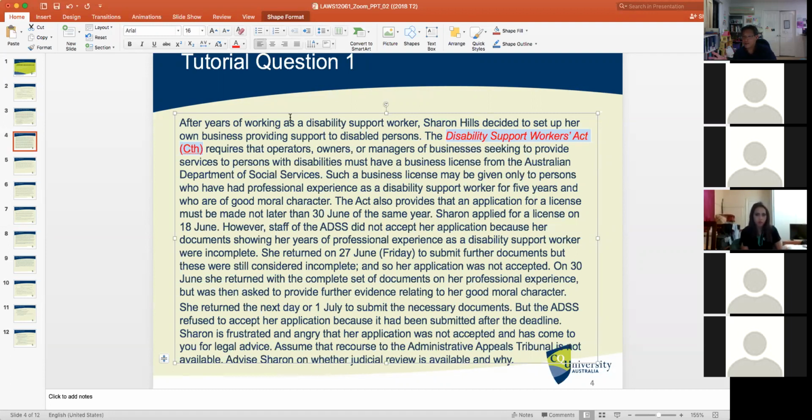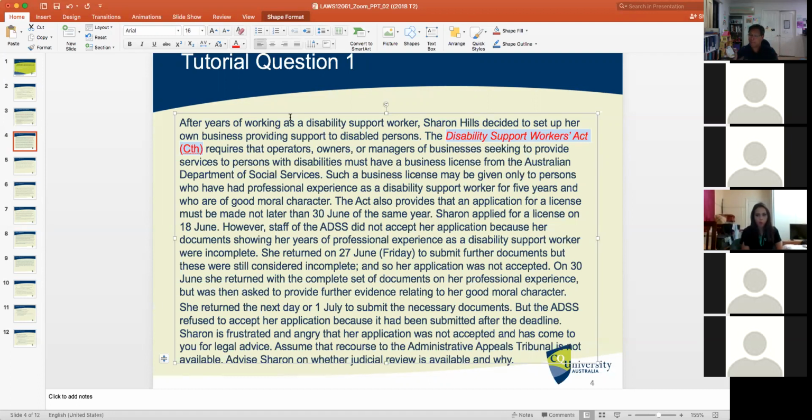And the answer is no. Because we will recall that under Section 75(5) of the Australian Commonwealth Constitution, as well as Section 39B of the Judiciary Act of 1903 Commonwealth, the High Court in relation to the Constitution and the Federal Court of Australia in relation to Section 39B of the Judiciary Act of 1903 have the power to issue writs of mandamus, prohibition, or injunction in relation to officers of the Commonwealth. So an example of an officer of the Commonwealth would be the Minister for Home Affairs.